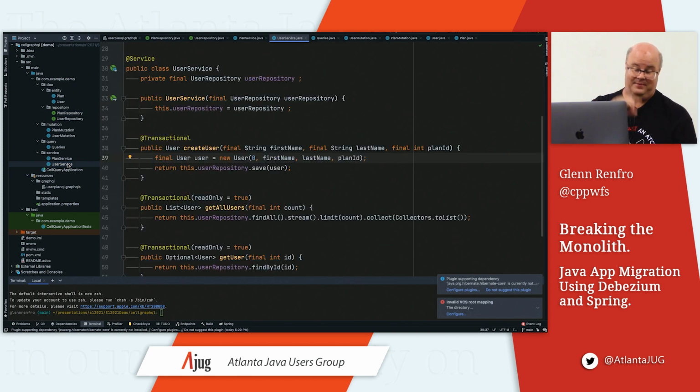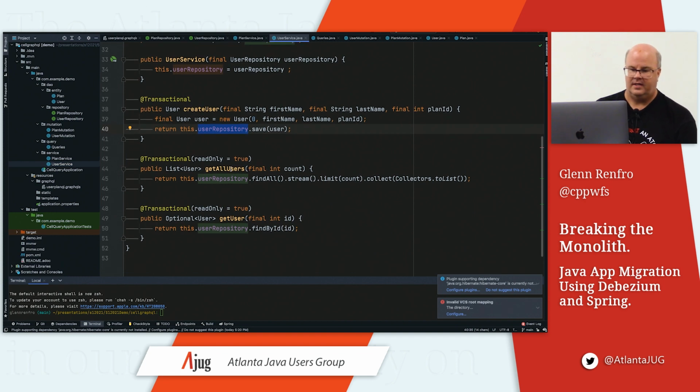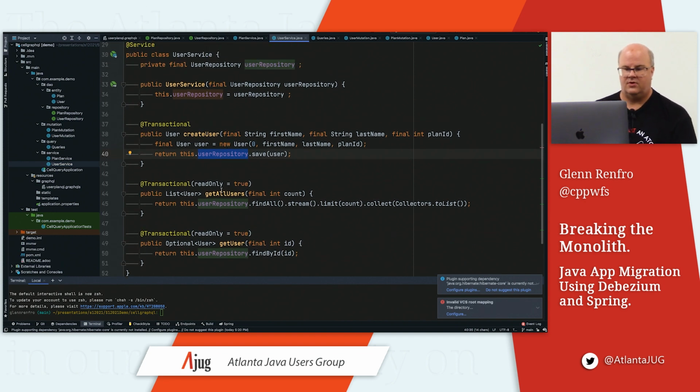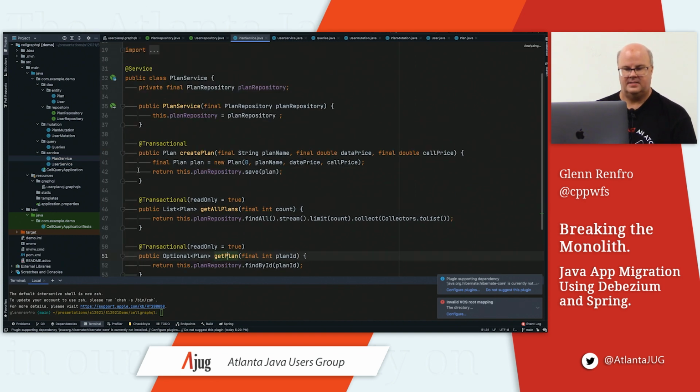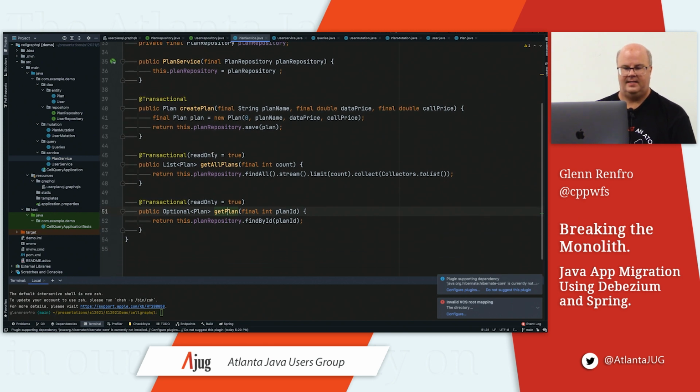Well, it's getting better. So we have our user service where we're hitting off our repository and handing back user information, getting all our users, creating a user, all that good stuff, right? Plan, similarly, where I can create a plan, get all plans, get a plan. But that's nothing new. We've always written our services. So you can see there's just this commonality, this flow, stuff we're used to. Where does the GraphQL kick in? Well, the GraphQL kicks in here.